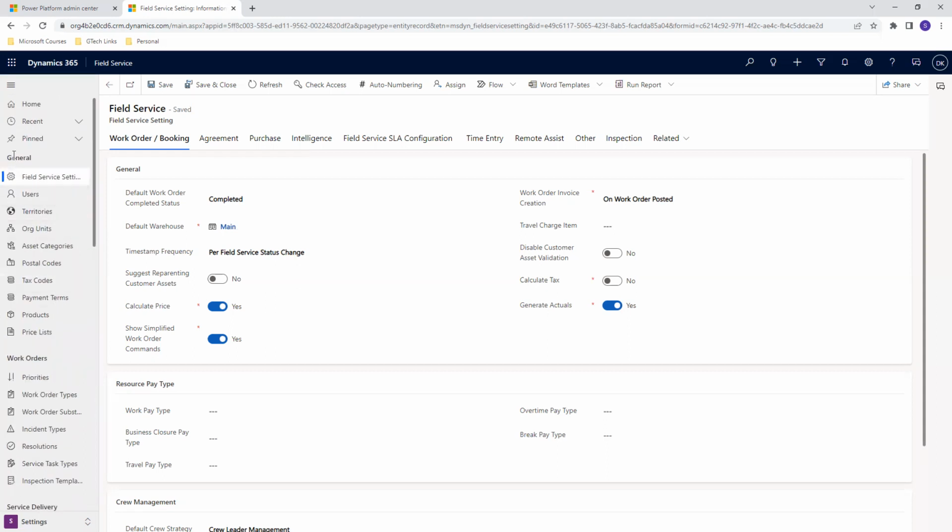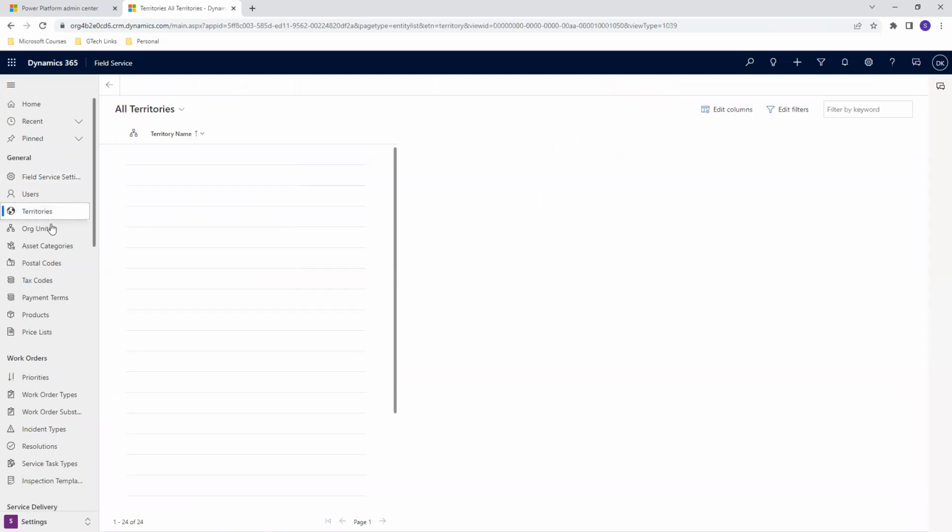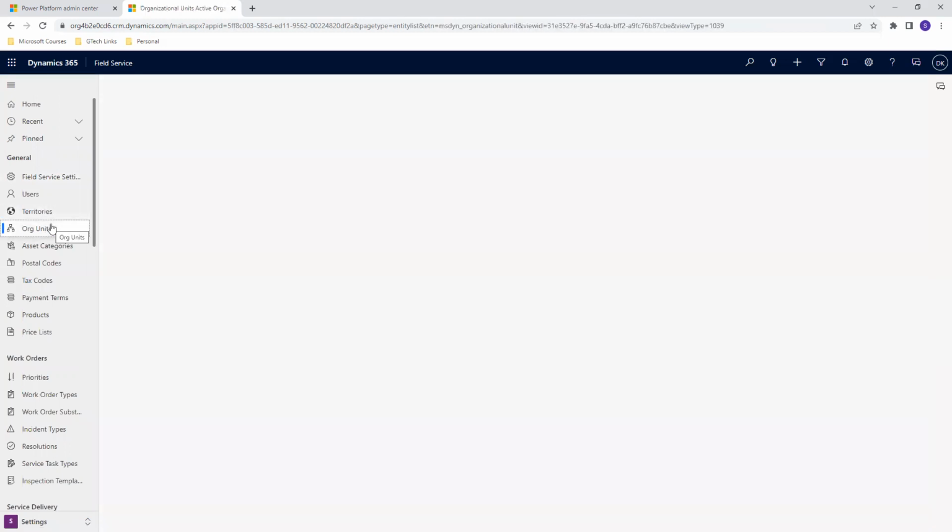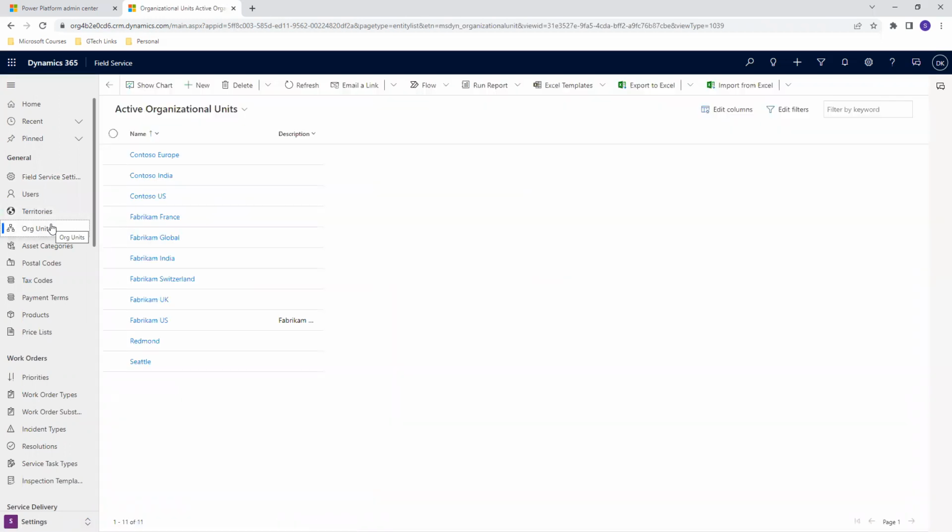And here in the general group, we will find this territory option. Sorry, the organizational unit option is going to be present below our territories. So you can find this organizational unit here, and then you can decide what organizational unit I want to create.